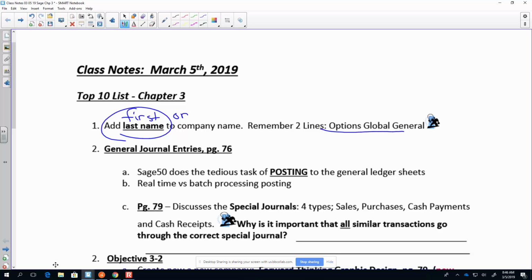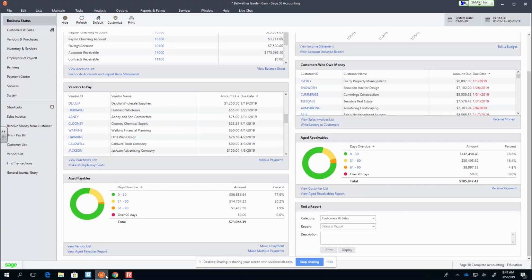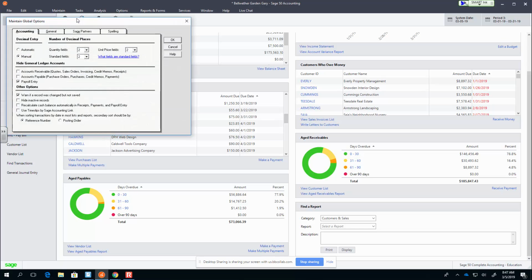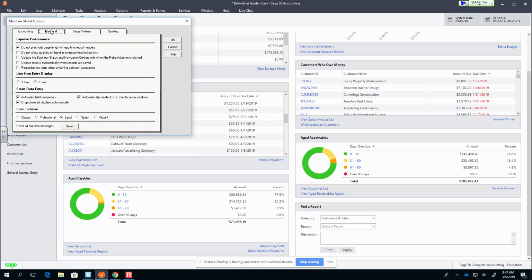Also, turn on the 2-line entry display under Options, Global, General. If you go to the Sage software program, Options is a drop-down menu. Go to the Global function, and under the General tab, make sure that the 2-line entry display is chosen.